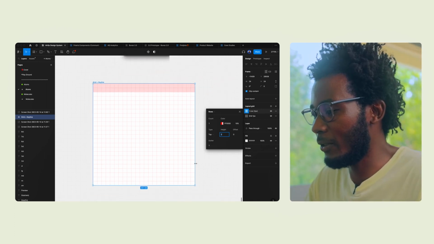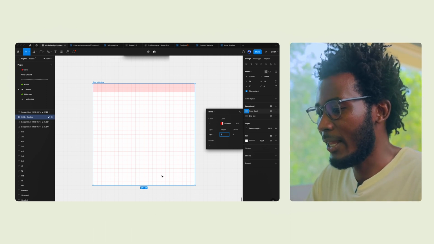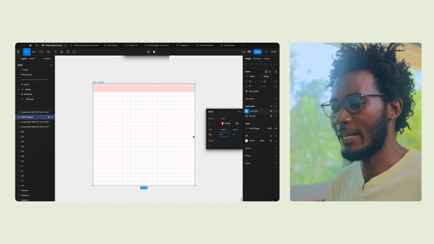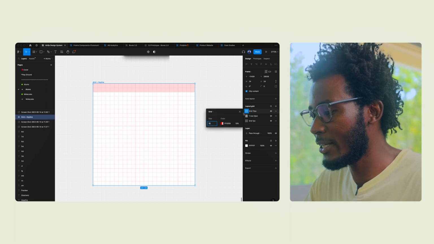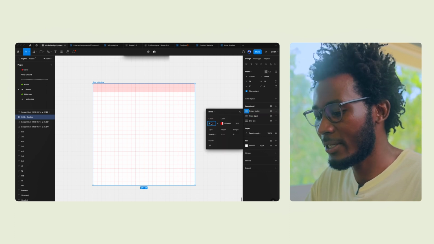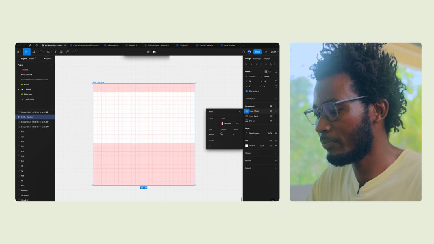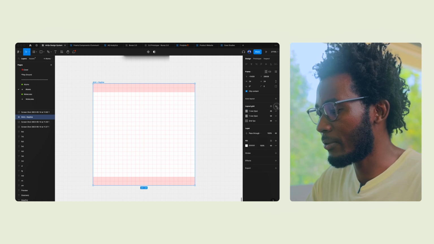All right, so cool. Now to proceed, we're just gonna do that for the bottom, and then we'll use columns for our vertical right and vertical left. So I'm just gonna add another grid, change it to rows, use the same settings, 1, 1, change it to bottom, and then give it a height of 2. Good. So you guys are progressing right now.